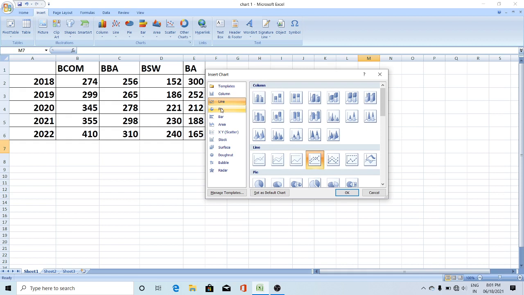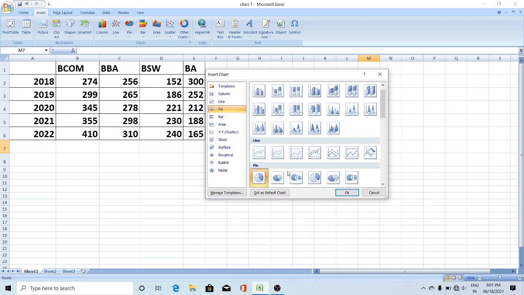Next will be your pie chart. Pie charts make it easy to compare proportions. Each value is shown as a slice of the pie, so it's easy to see which values make up the percentage of a whole. It will show slices, like a pie. Percentages and all you can show through the pie chart.